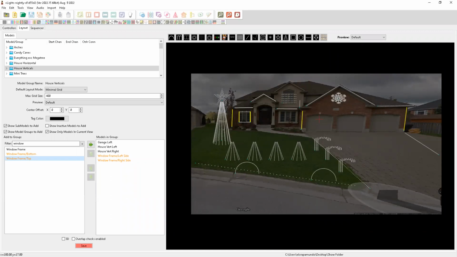Ziggy says, do you recommend duplicating the corner pixels? Depends on how you made those props. Do you actually have a pixel right at the corner? I mean, if you do, it could be included in the horizontals and in the verticals. It just means for your sequencing, depending on how you ordered your props, whether it's going to light up as part of the horizontal or it lights up as part of the vertical. Chances are you don't even have those sequenced at the exact same time, so you could use it for both. I mean, it doesn't hurt. Doesn't really matter. It doesn't stop it from working.